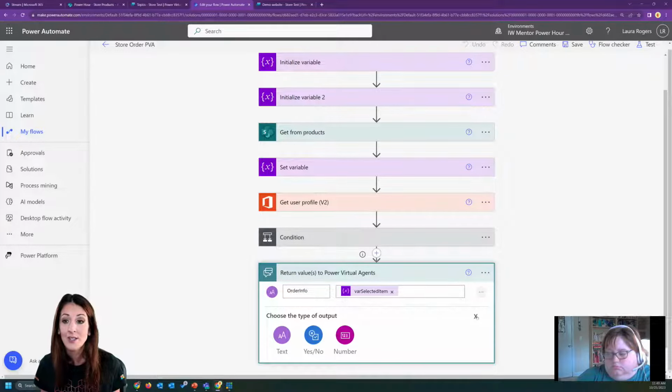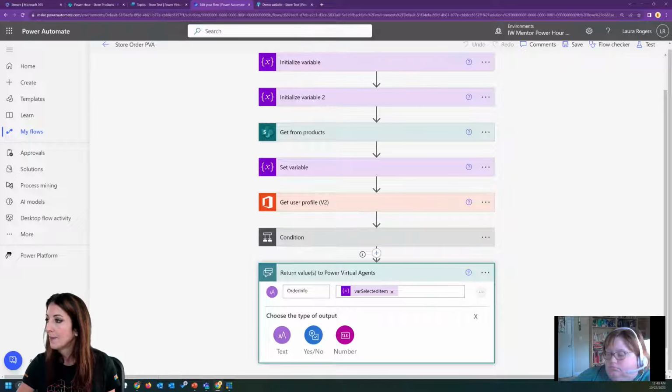So there are some limitations. I can't send a list of things. I can't query the SharePoint list and send it as an array. I would have to get the list from SharePoint and put the items maybe comma delimited, and send it as a string of text. That's possible. I have tried that once and it worked. But I had to create two separate flows. One for it to go out and look at the list of products, and then the bot moved on. Then I had to create a separate flow to do the order. So it would just be more time consuming.